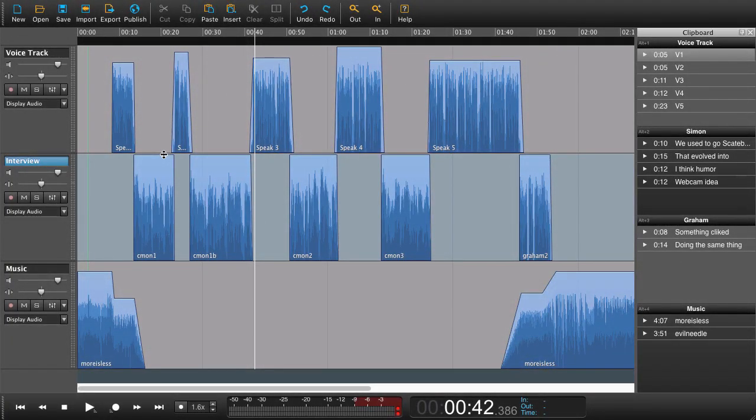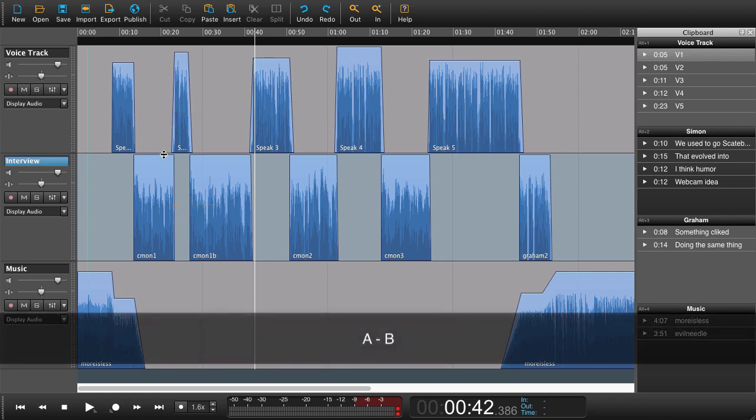In this lesson, we're going to look at how we can assemble an audio piece. This could be a podcast or a segment for a radio show. What we've got here is a quite typical way of doing an audio piece. We have some music, some narration, and some interview. This is put together in what we could call an A-B segment.